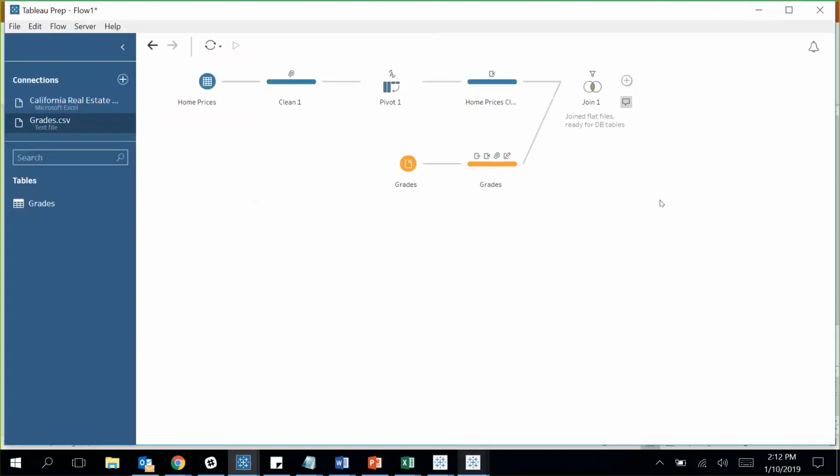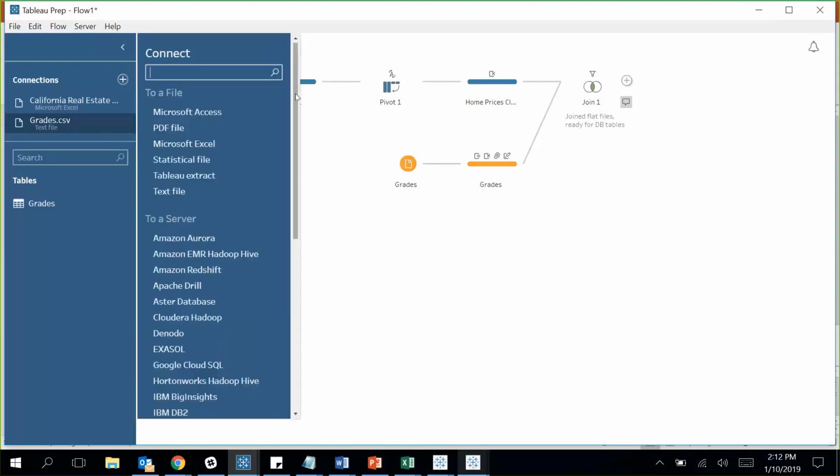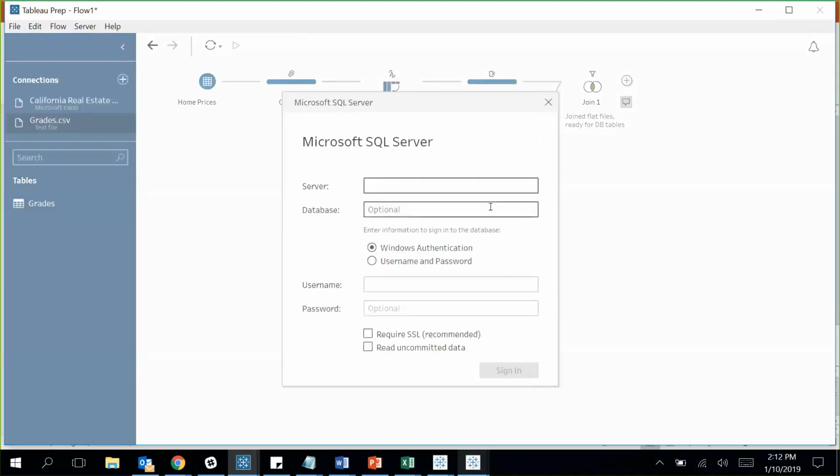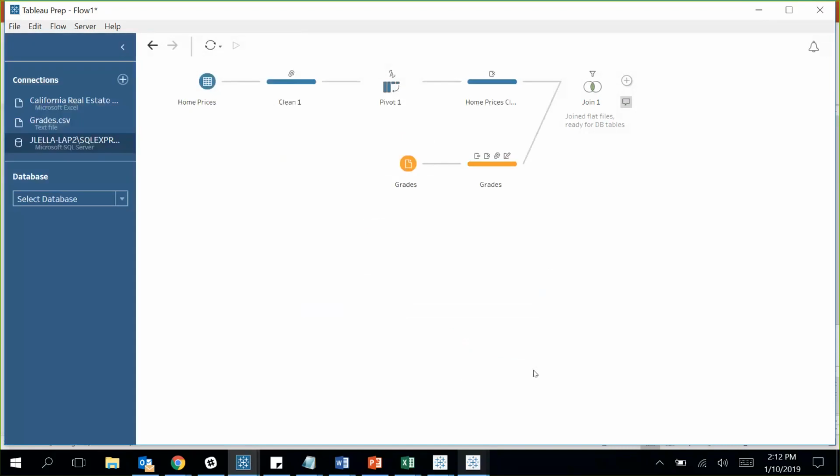So our next part of this is maybe we've whittled this down to a handful of counties that we're interested in living in, but I've saved those as database tables. So we'll have to get those tables, and ultimately we need to union them together. So let's go ahead and find those files. We'll see how Tableau Prep works with SQL tables and then ultimately joining them to our flat files. So again, we can cross database join just like we do in desktop. We can do that in prep as well.